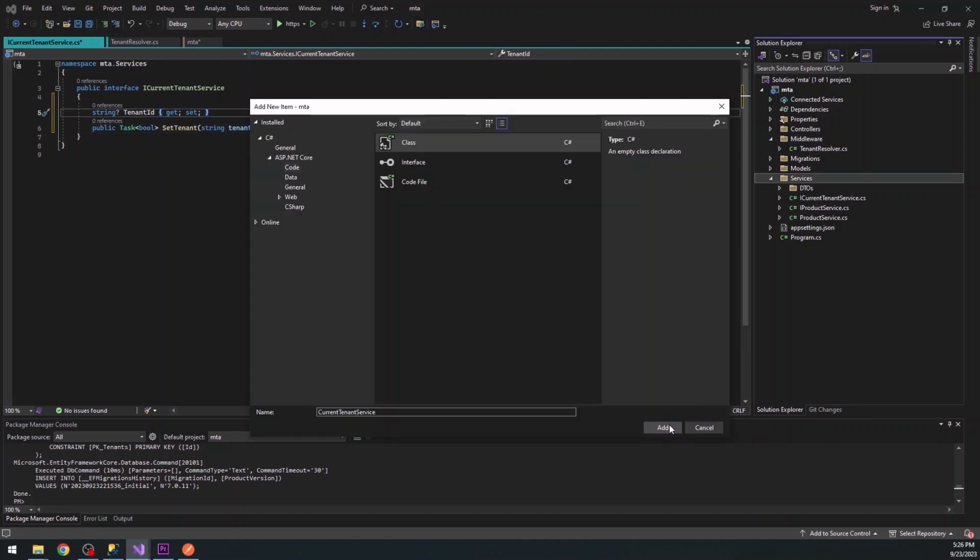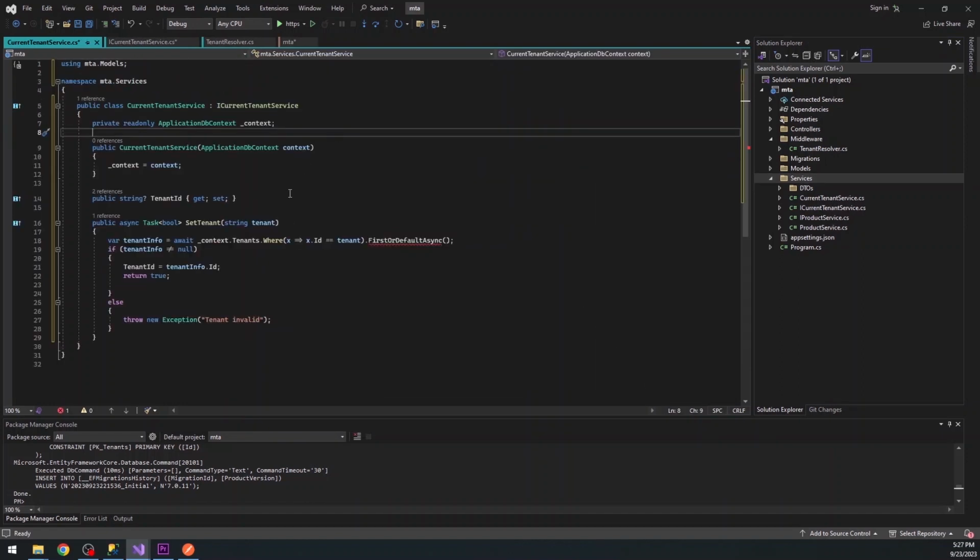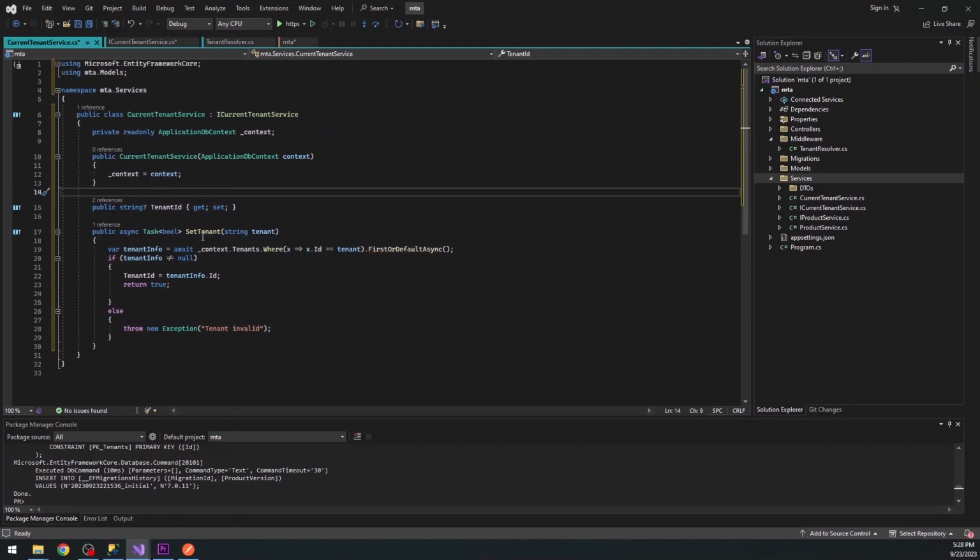Now let's create the service called currentTenantService. And the service will look like this. We'll have a string where we save the tenant ID, and we'll have the method where we set it. In the method setTenant, we'll need to check the database to see that this tenant exists. We also might want to load subscription information or check to see if this tenant is active.